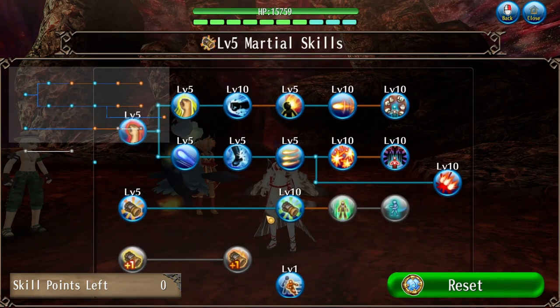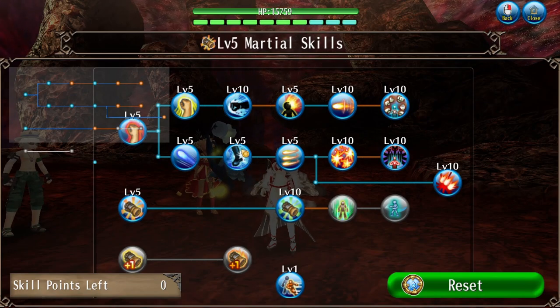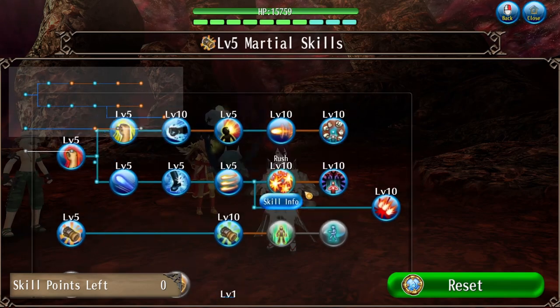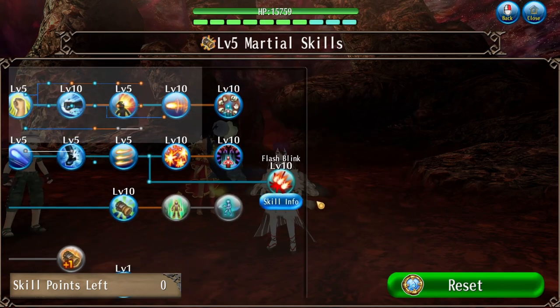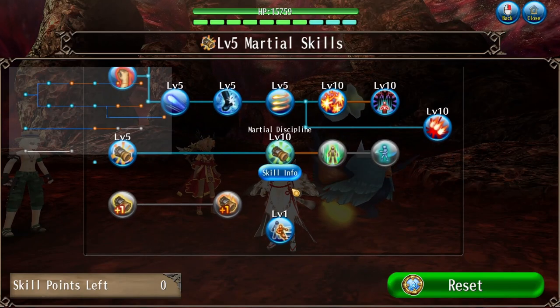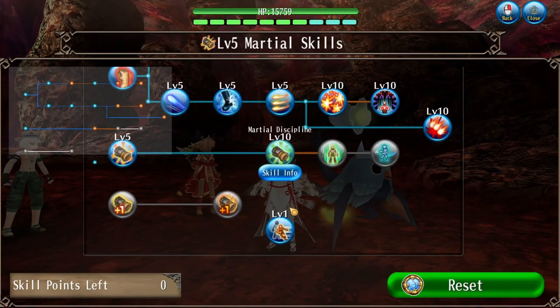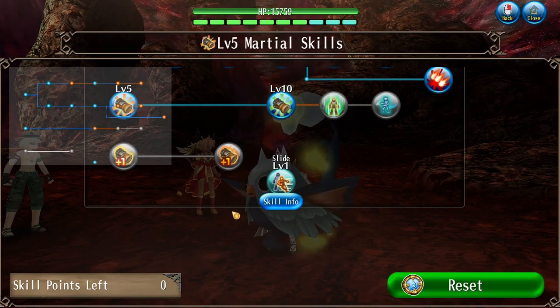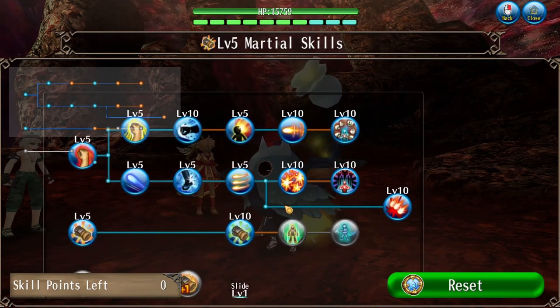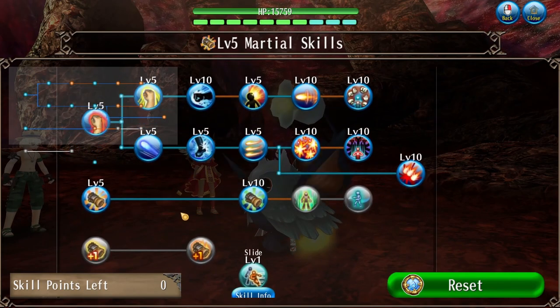In our martial skills, the main skills you're going to want to take here are shell break, chariot, abstract arms, rush, Ashura aura, and flash blink. Martial discipline you can take as a star gem if you don't have the skill points, but just take martial discipline. And you at least want level 1 slide. This will be your combo opener for rush. So yeah, this is what your martial skills should be looking like.